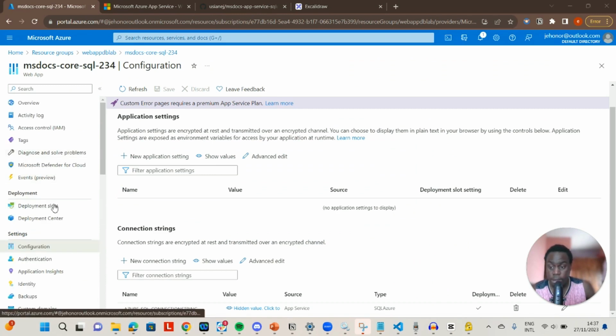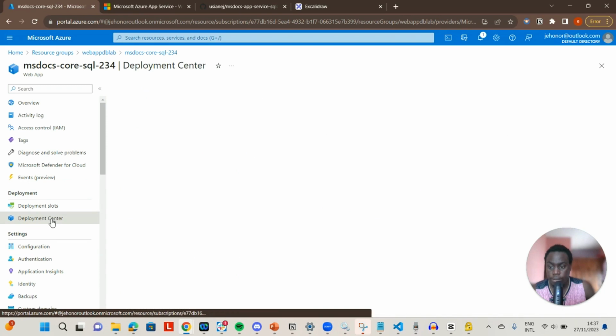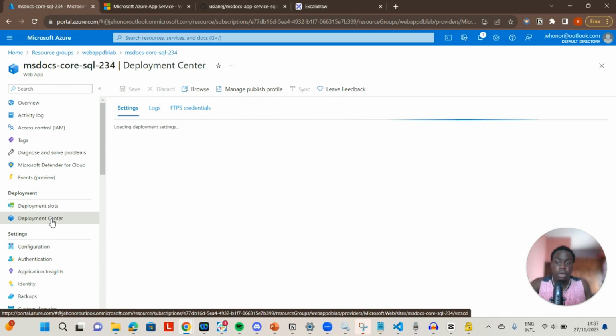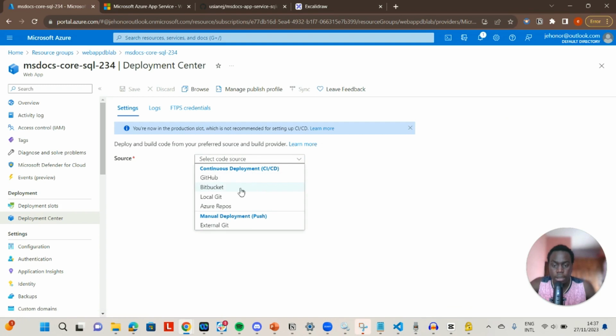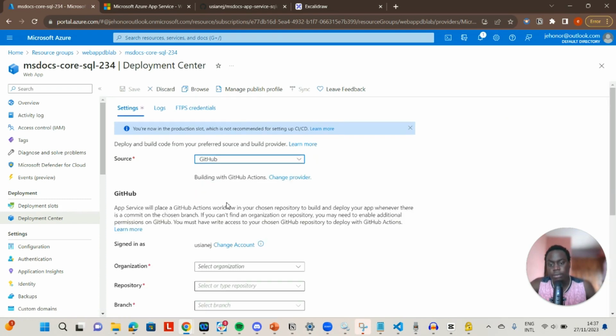Okay, so I'm at my deployment center now. I'm going to click on it. Within my deployment center, there are multiple ways you can deploy to an app service. This is one of the easiest and the way I would recommend. For your CI/CD, it's asking which of these you would want to use to carry out this deployment. I'm going to go with GitHub.